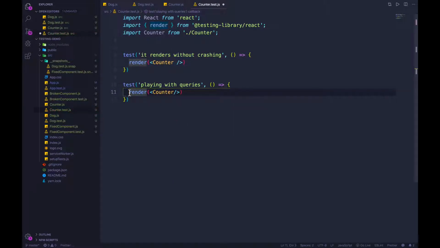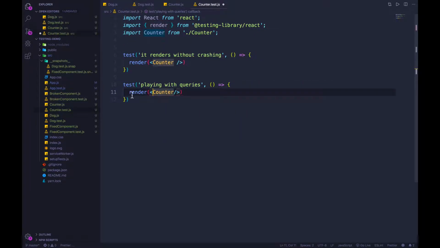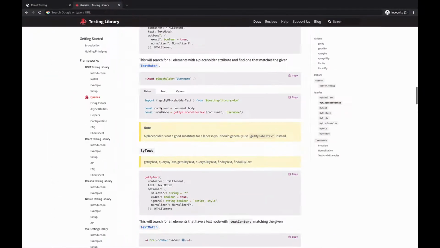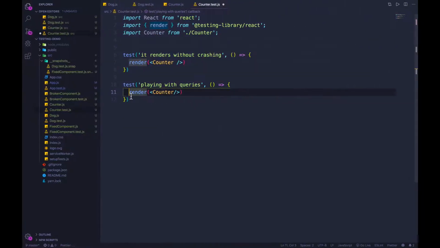And then that returns to us an object. As we've already talked about, it has different methods on there, things like asFragment. What we want, at least to start, is one of these by text methods. So we could do getByText. Why don't we start with that, getByText. So we'll destructure that out. You don't have to do it this way, right?